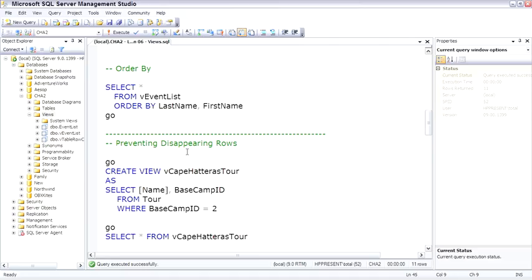An exception is that you are allowed to use an order by if the view is referencing a top. For example, if it is saying select top 10 from a certain set of tables, you can then place an order by because without the order by, the top would be meaningless. In SQL Server 2000, you could exploit that by saying select top 100% and put an order by, and it would work. But in SQL Server 2005, that trick has been disabled, and I think that's a good idea. I'm glad it's turned off. So if you do want to sort the results of a view, the best practice is to say select from that view and then put the order by in the calling query.